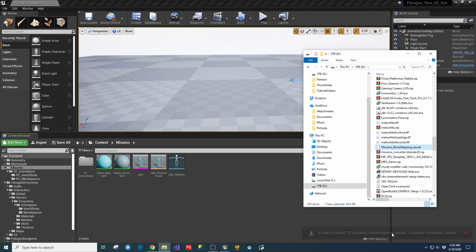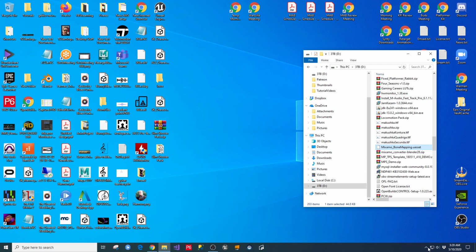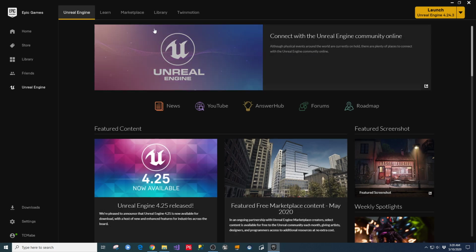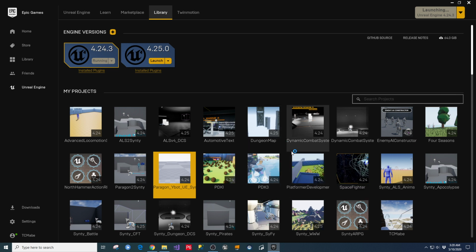Oh, that's interesting. So now it's telling me it failed to import that. Huh. Hold on for a second. I'm going to restart this project real quick because maybe I corrupted something in there. My apologies. It's always one thing that holds you back.